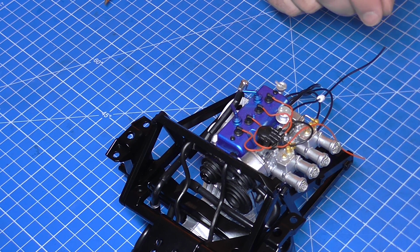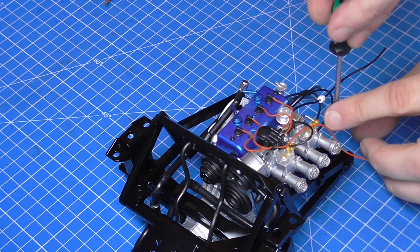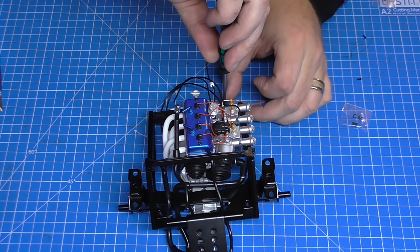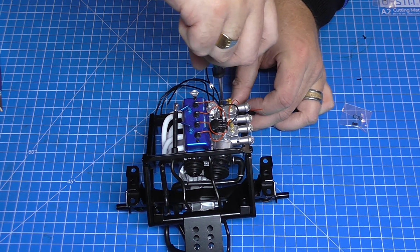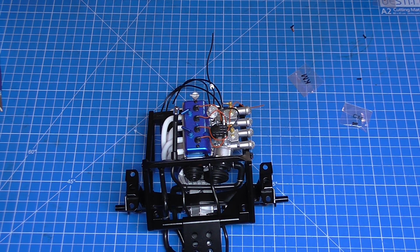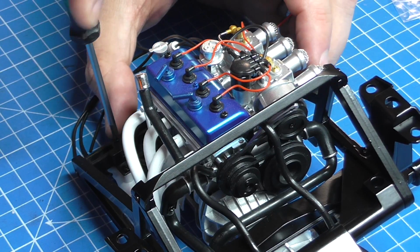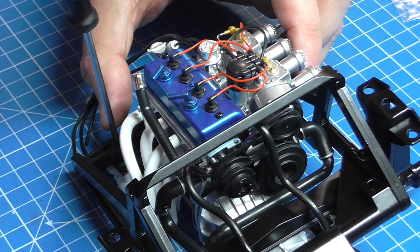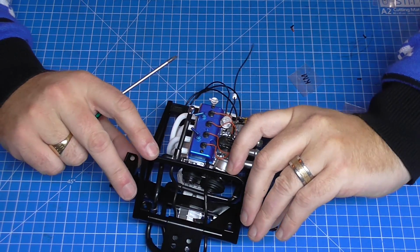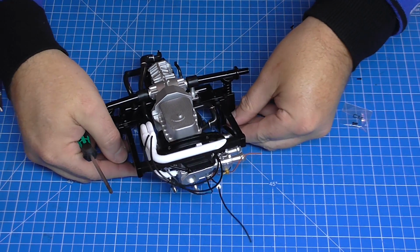So I'm going to use some KP screws, which I've got here, just to hold the front section in first. I'm not putting these in tight, just enough to hold it. So one that side and one this side. Again, not tight at all, because when I turn this upside down, which I'm about to do, I don't want everything falling out. So now I am going to turn it upside down, just like this.